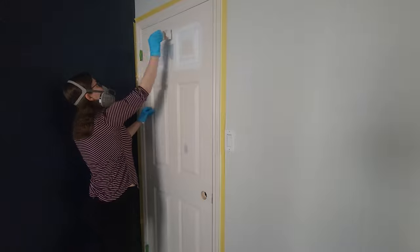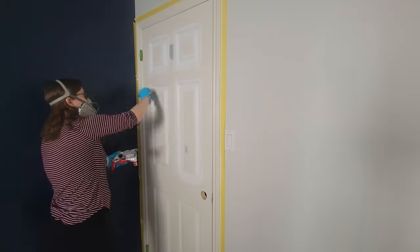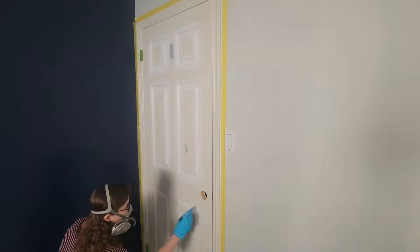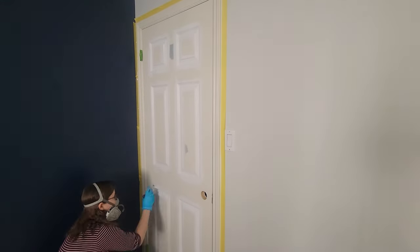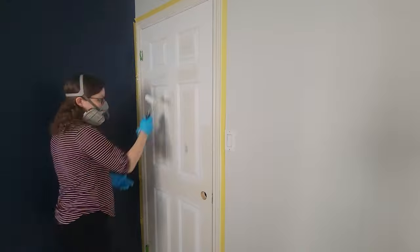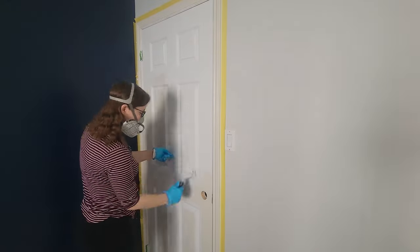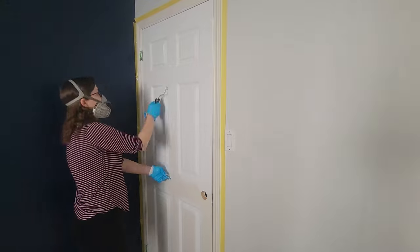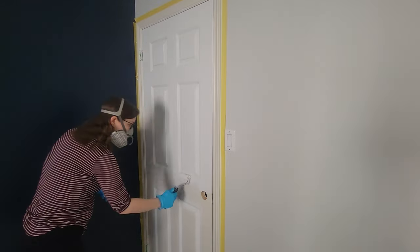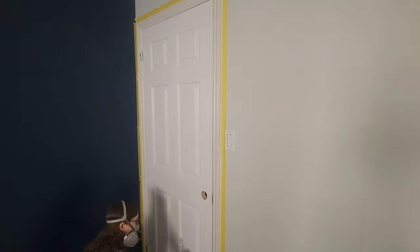So I started on the doors with the semi-gloss. This is just leftover, again, that we used for our kitchen and dining room. I still have like 3/4 of a can, so that's what I'm using. I can't remember the color, it's just a white. And so I started with the door first. I usually do the square and rectangle with the brush, and then I come in and smooth everything out with the roller and do the rest of the door.